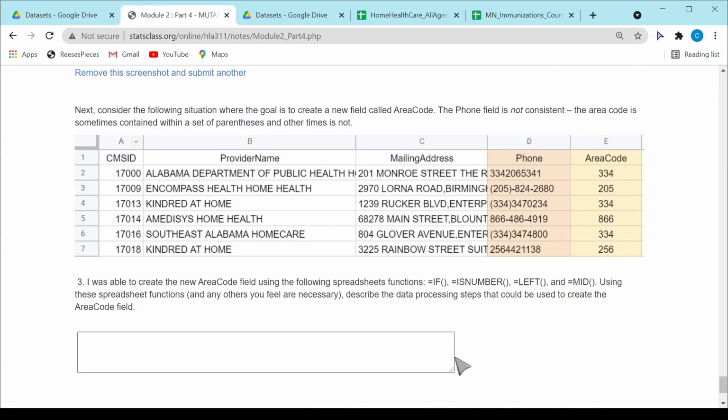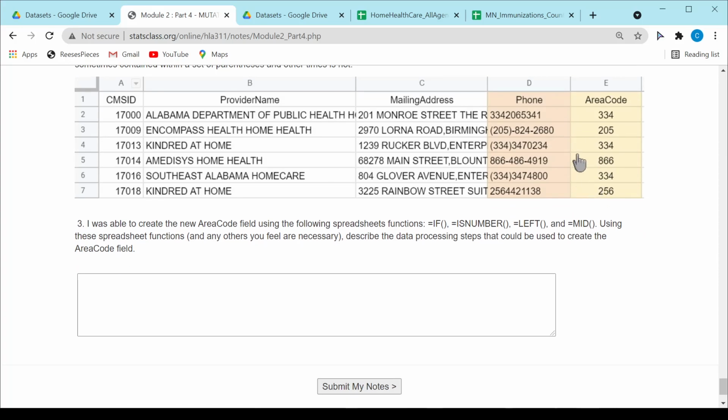And then on the third one here, what I'd like you to do is talk about how I could use some of these functions. So the is number would be a new one. How would I use the ifs, the is number, the left, or the mid function to pull off the area code when the area code's kind of messy?